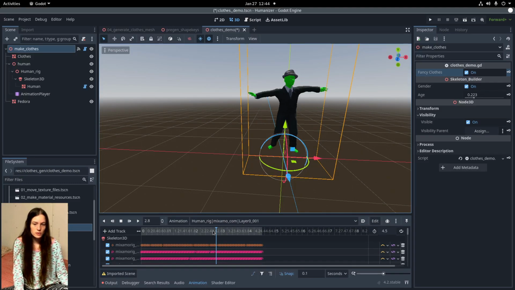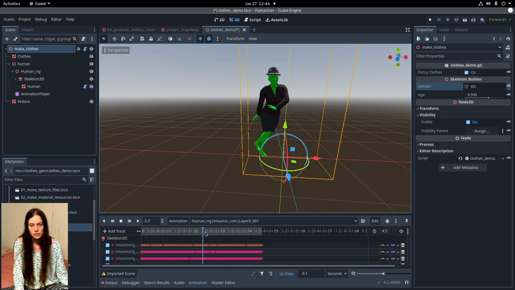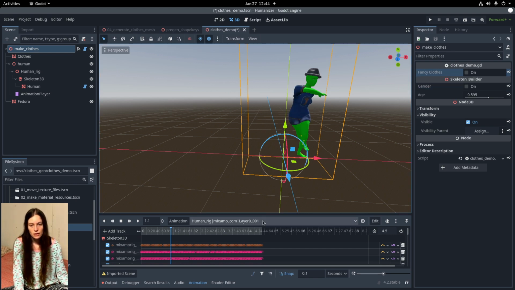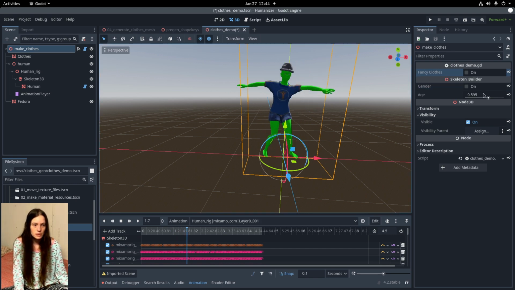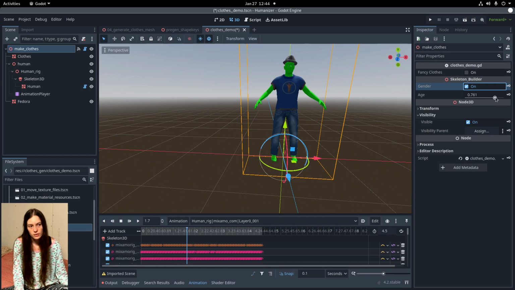Hello and welcome back to Humanizer, where I'm converting the free and open source MPFB2 character creator from Blender into Godot. So this time I won't be making any code changes. I just want to demonstrate the difference between pre-generating the clothing shape keys versus calculating them at runtime, and basically why I need to revert it to making them all individually. And then next time I will actually implement those changes into the project.